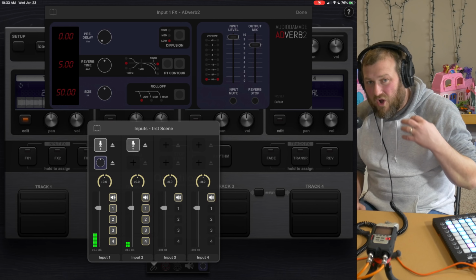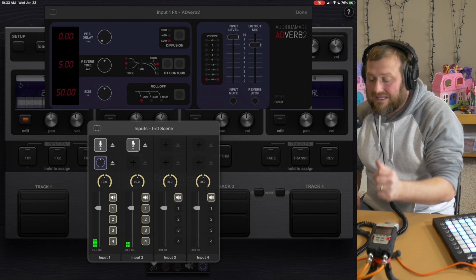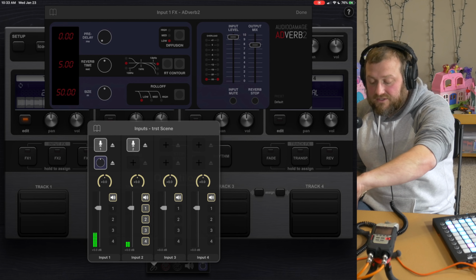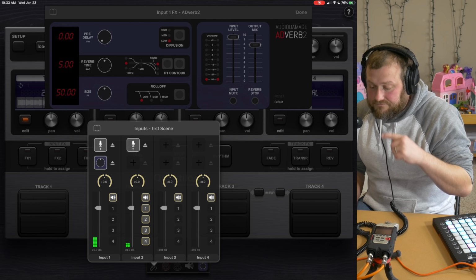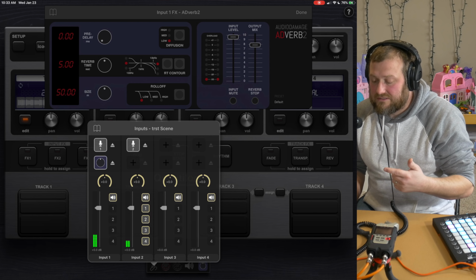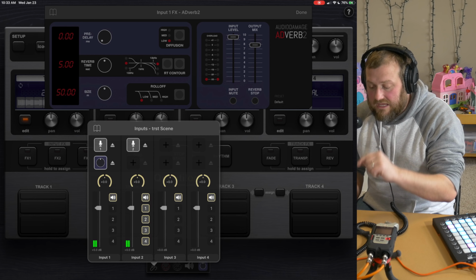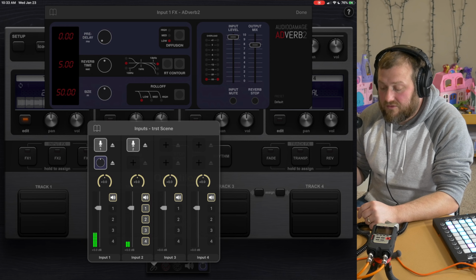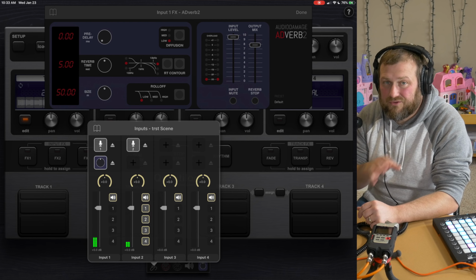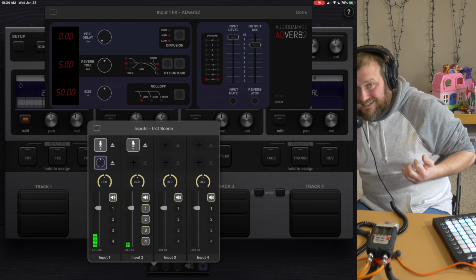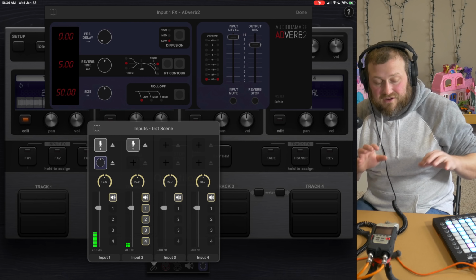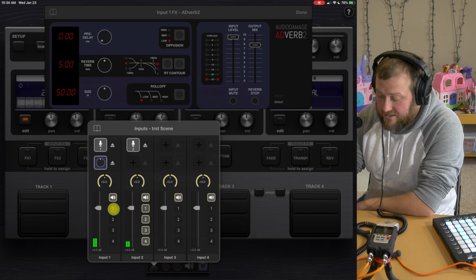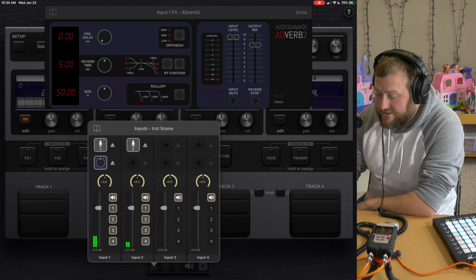Also in this, if you don't want your vocals to be looped, then you can uncheck these, and that's corresponding with the 4 different tracks. And so no matter what I do, if I'm looping, I will only hear input 1, which is the microphone, through the speakers, but it will not get looped. So I could have a guitar looping and singing, and it's only going to pick up the guitar. Or if I had another app, it's only going to pick that up. So that's really awesome to be able to do that, and it's just a simple click of a button.